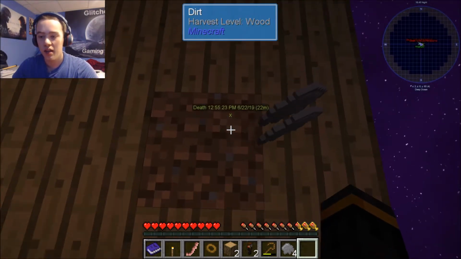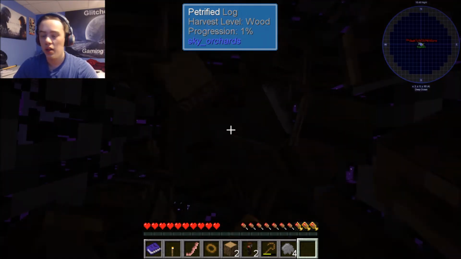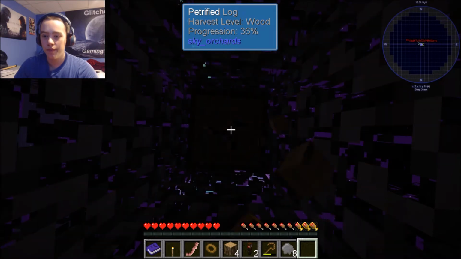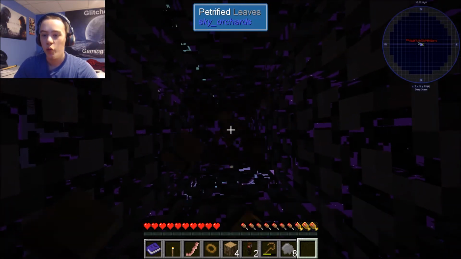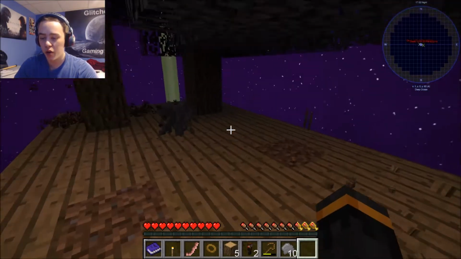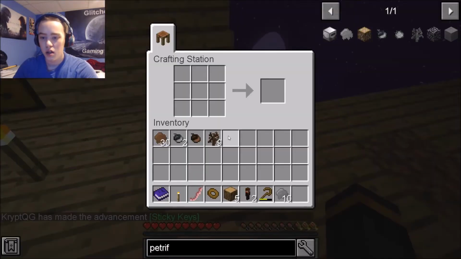Ah, I hate when it lags like that. It always does the same. Oh, these are the petrified leaves? Yep. And the petrified wood. We should now be able to... Alright, perfect. Now that we have resin and we have 2 petrified acorns, you should get a lot more from doing this, so it should be okay.